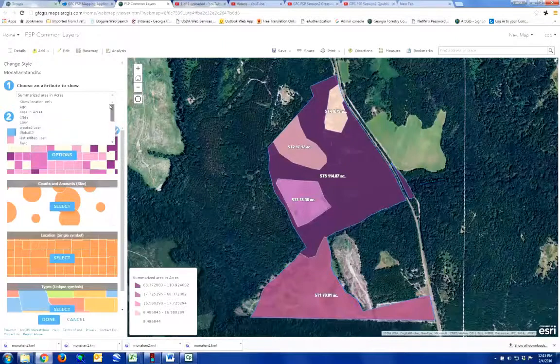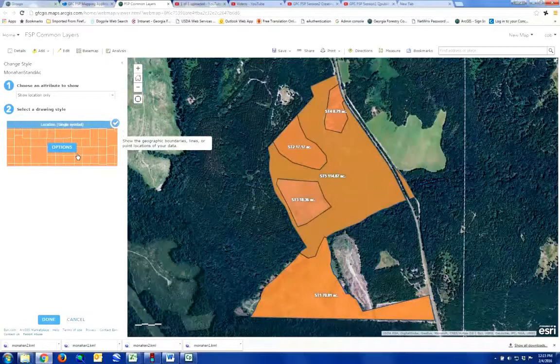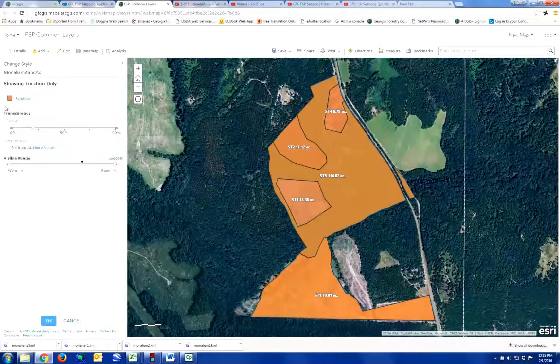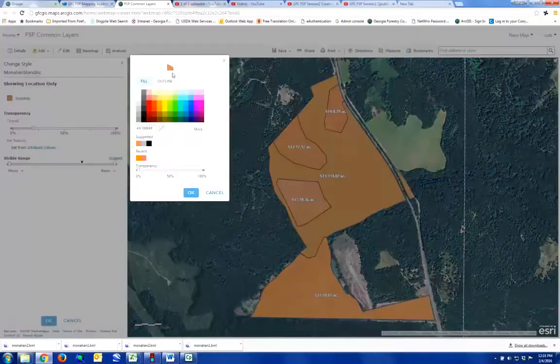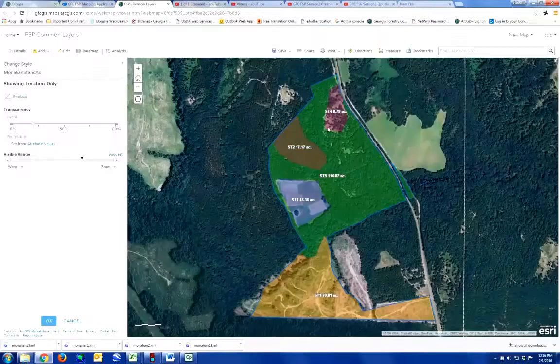So in this case, we could change this to a single symbol type of situation, and then we can make this symbol a transparent fill and outline so that it wouldn't display in the map. So we're back to our stand map symbology, and we still have retained our labels from the other one.